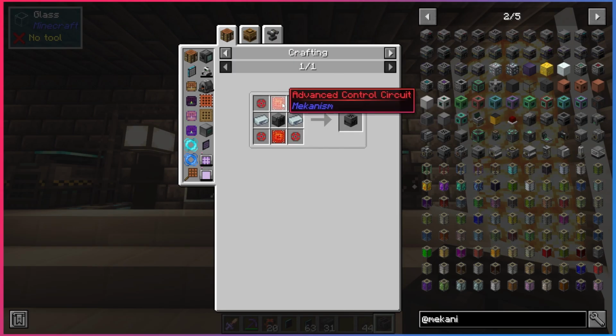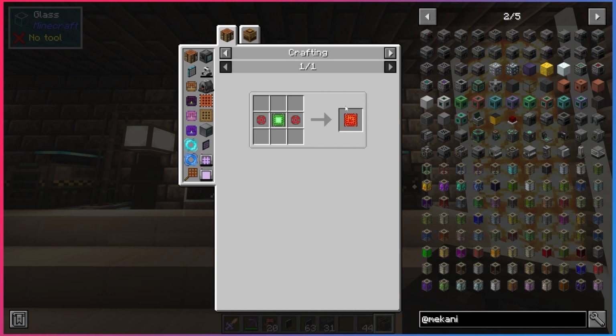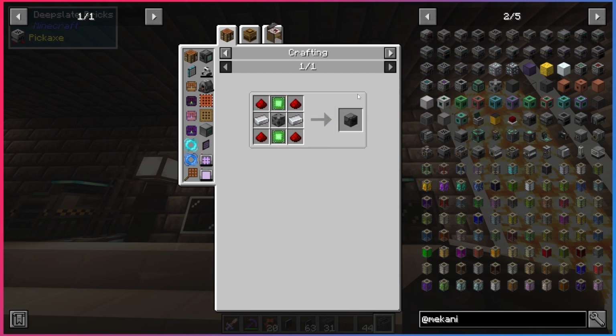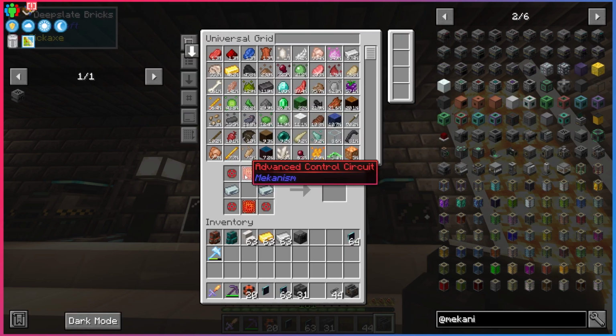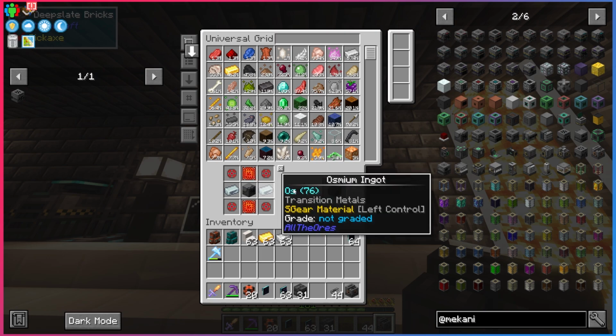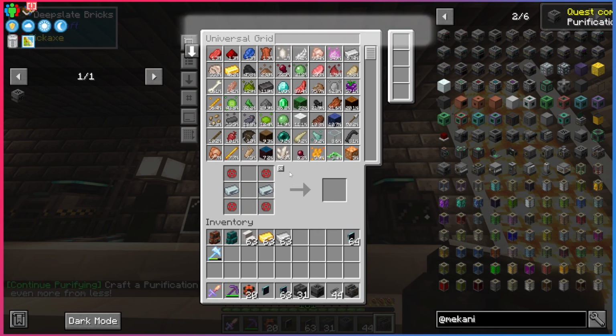Not very hard, but we're going to have to go back to our infuser to get these advanced control circuits. No, we don't actually. I thought we did. Oh, we need an enrichment chamber for that, so we need to make another one of these. So we get an enrichment chamber, and okay, we already had some advanced control circuits, which I didn't know about. All right, so we'll just put our new enrichment chamber into the crafting recipe and make a purification chamber.